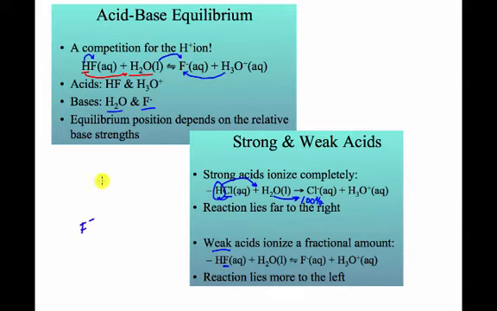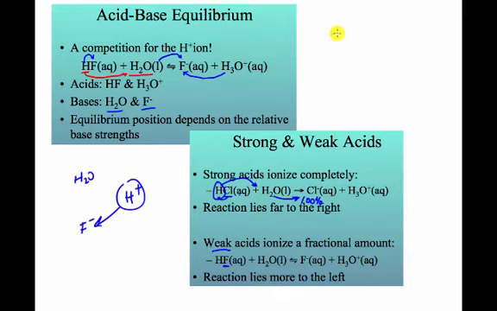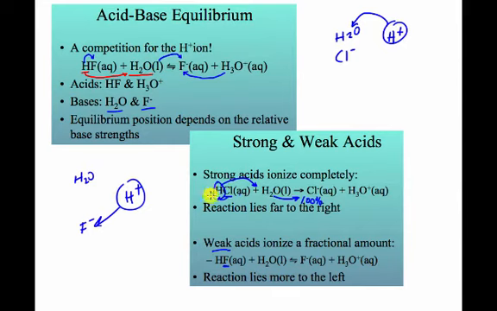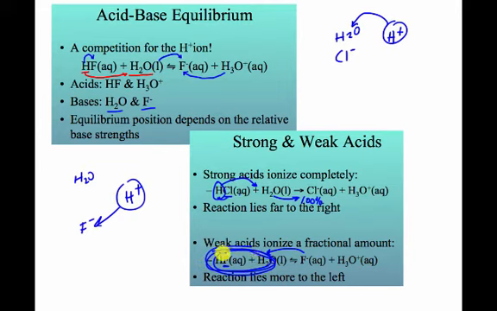The fluoride ion is a very strong base. So if you had a fluoride ion in water and put a hydrogen ion in the area, the fluoride ion is going to take that hydrogen ion before the water can. If we do that same scenario with water and chloride, the hydrogen ion is going to go right to the water, because water is better at attracting than chloride is. So if this is a strong acid, the conjugate must be a really weak base. If this is a weak acid, then the fluoride has to be a really strong base, and the fluoride pulls hydrogen ions, heavily favoring the reactant side.